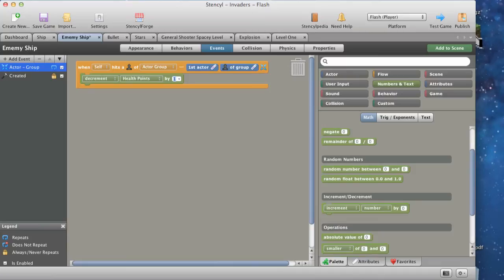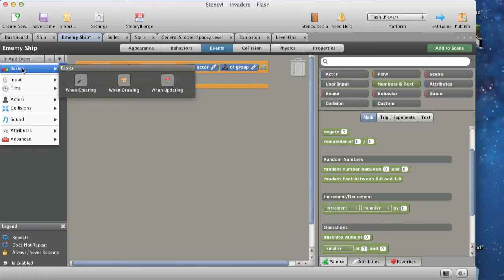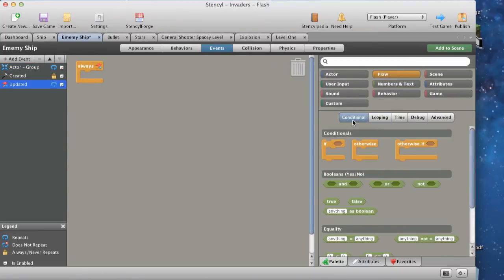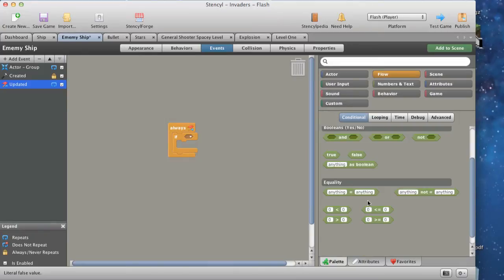Next, drag it to an if block inside the always block in flow. Okay. So we add an event, which is the basics, which is when updating. We go to flow and we say if, and this means is less or equal to.